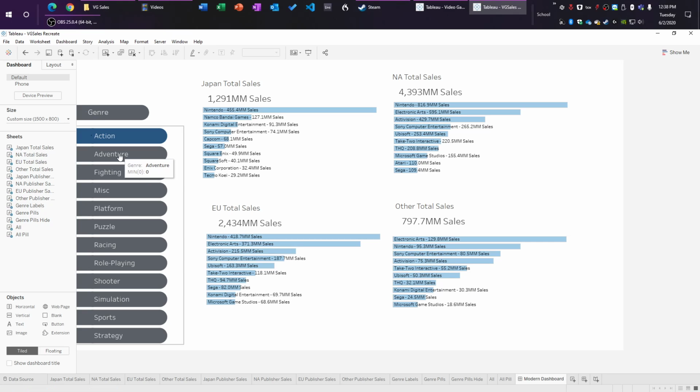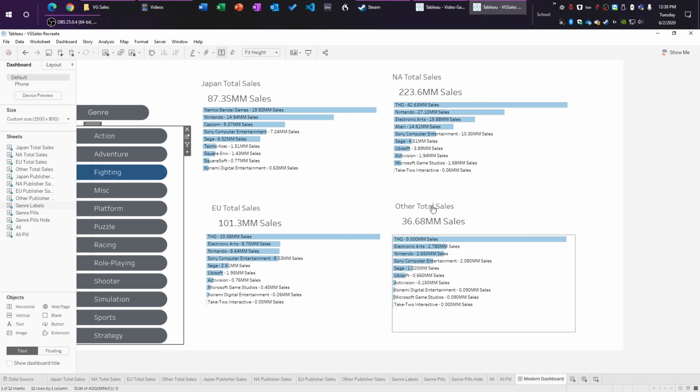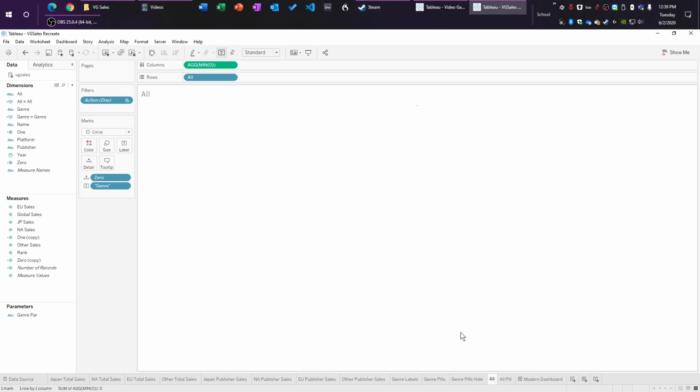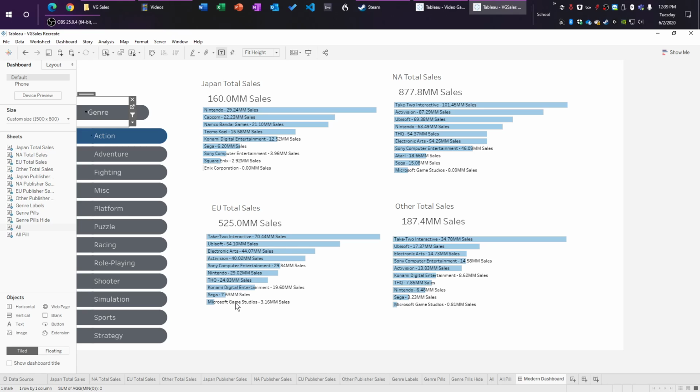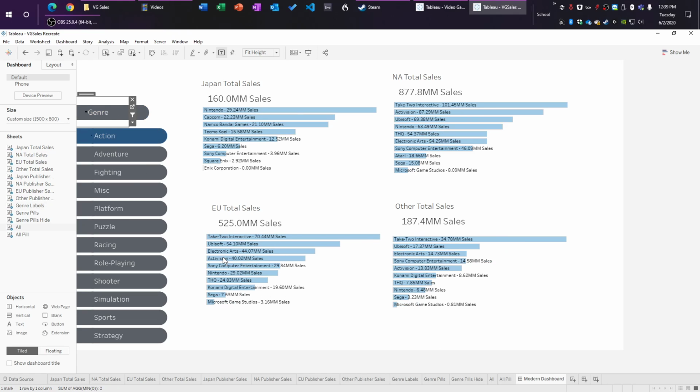Let's see if this works. We click on adventure and boom, as you can see, the blue changes over and everything filters by adventure. Let's do fighting. Everything changes. Blue is fighting now. Let's see if the genre works. Oh, it didn't filter. What's going on here? Let's go to the all. There, genre. Oh, this is probably it. See, genre labels here is missing something very important. It is missing a zero. If we go to details here, let's see if that fixes it. So we go to action here, and then we click on genre. And there we go, it works. Honestly, I have no idea why zero is so important, but it won't work unless zero is in the details of the genre labels. So now it works: action, and then genre, boom.